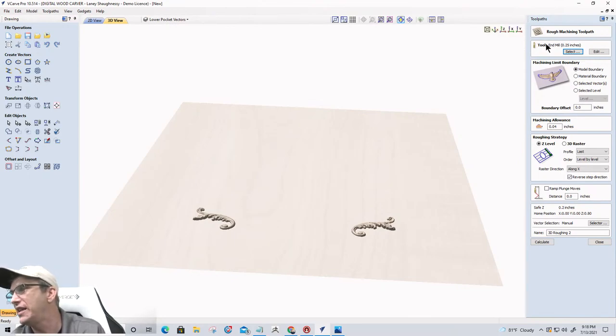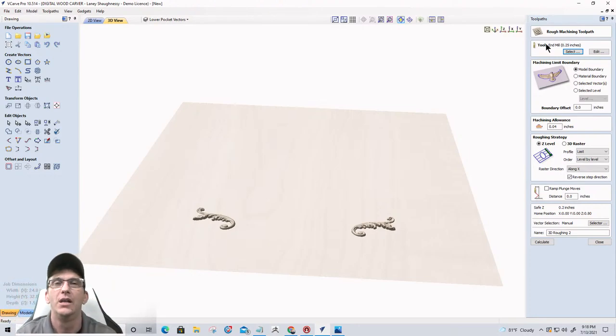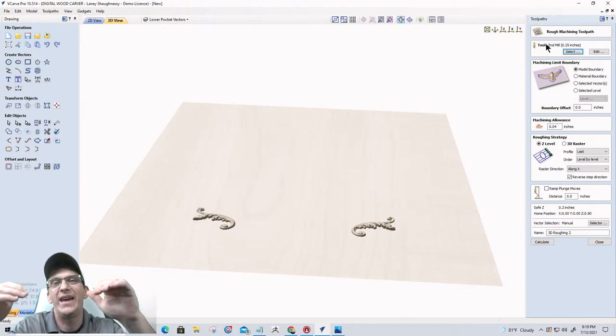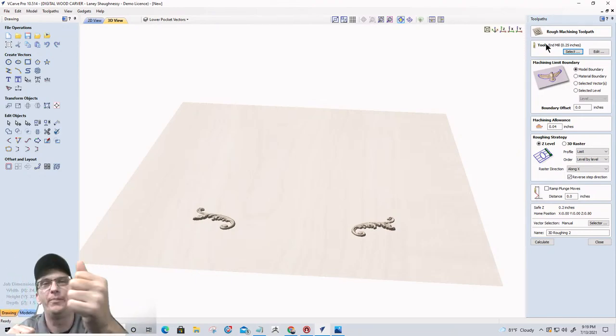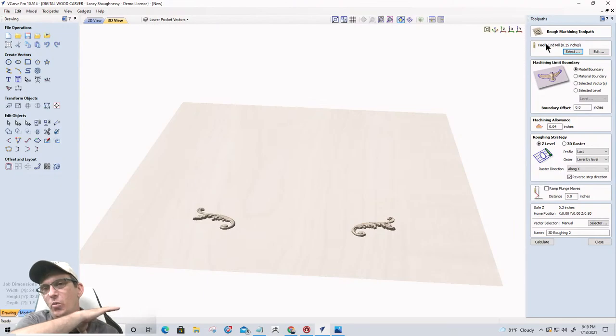Let's see here. What's rest machining mean? Heard that term a lot. In Aspire, we have what's called rest machining. What that means is we are carving a 3D model with a larger bit, and all the detail areas where that bit cannot reach, we can go back and do the rest of that model with a smaller bit, to touch up those detail areas where the bigger bit could not get into. So we're reducing our time cutting with the larger bit for our 3D cut, and then we're coming back with a smaller bit and doing the rest of the design so it can get down in those detail areas, and it's not re-carving that whole 3D model again. That's what rest machining means.